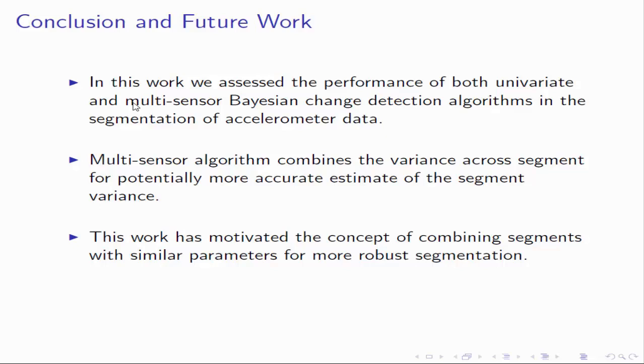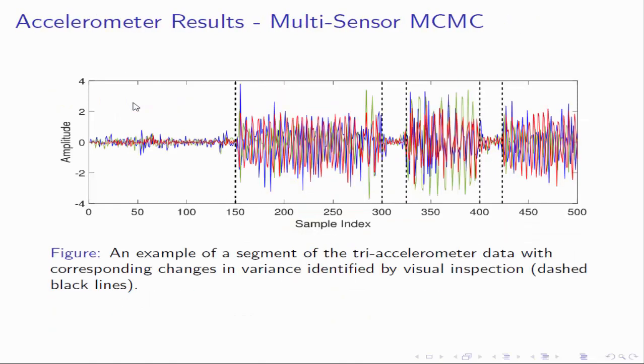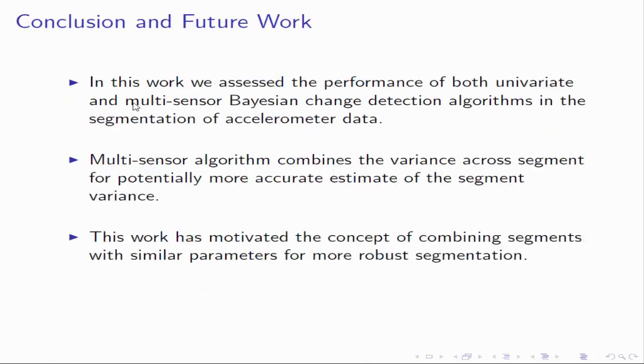Now, the ideas behind this work have led to another work which we've recently started working on, which is to say, can we combine segments which have essentially the same parameter or same variance, so that we have more data points, so that we can differentiate between any adjacent segments? So for example, if the variance in this segment is approximately equal to the variance in this one, can we label and combine these, obviously within the Markov chain Monte Carlo framework, in order to iteratively find a solution. And so with that, I end my presentation.